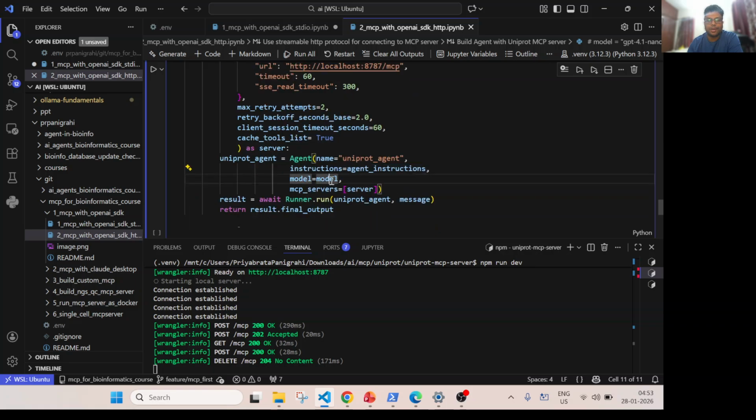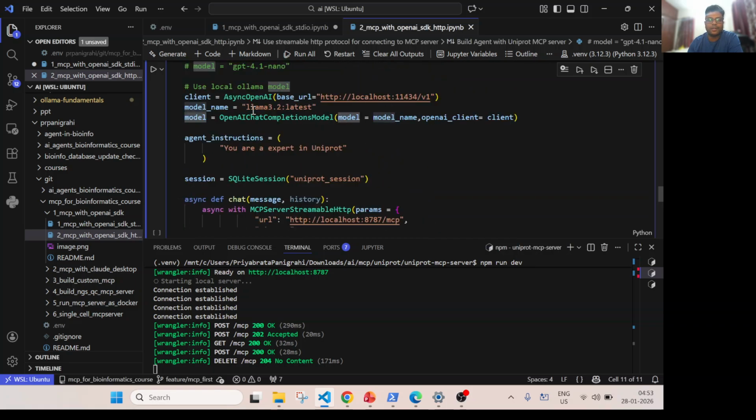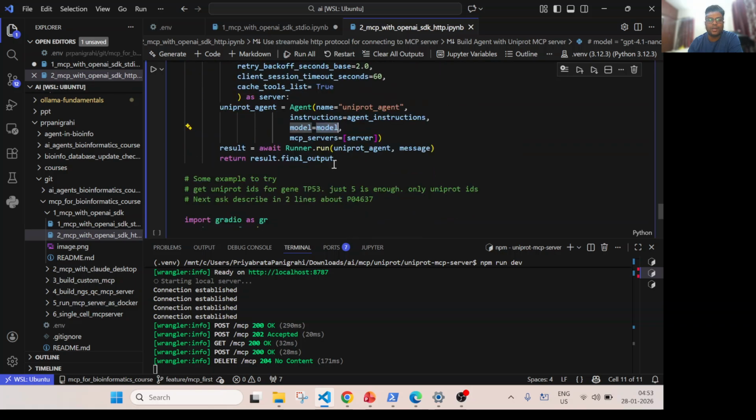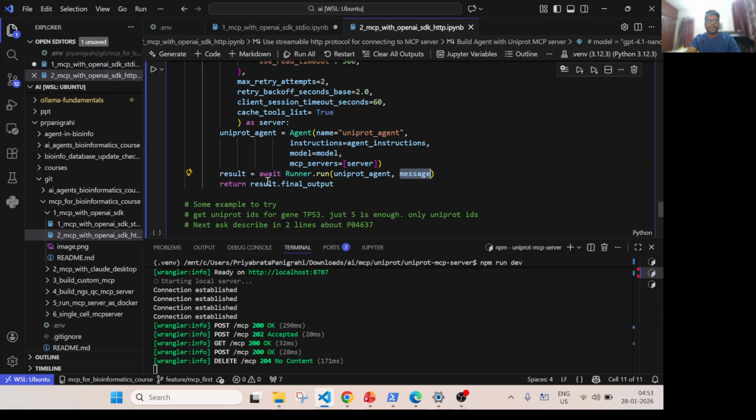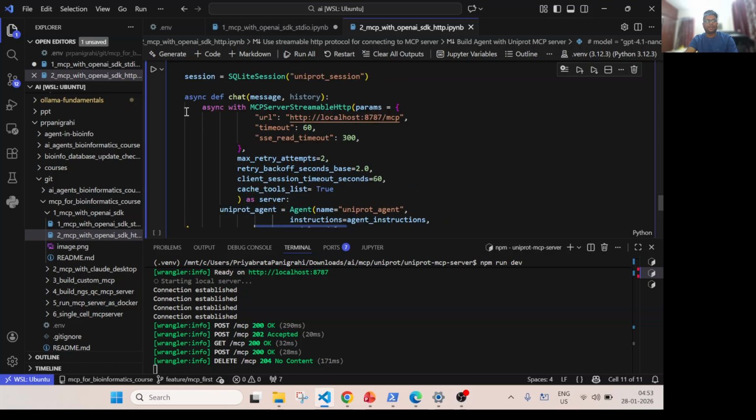The model is that LLM model, Ollama, I'm using, and the MCP server is the MCP server. Then I call Runner.run on the UniProt agent, and the message is nothing but the query, and it returns the result. So this is the chat function I have defined.